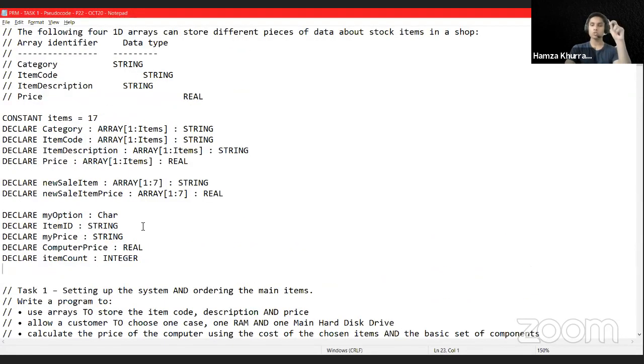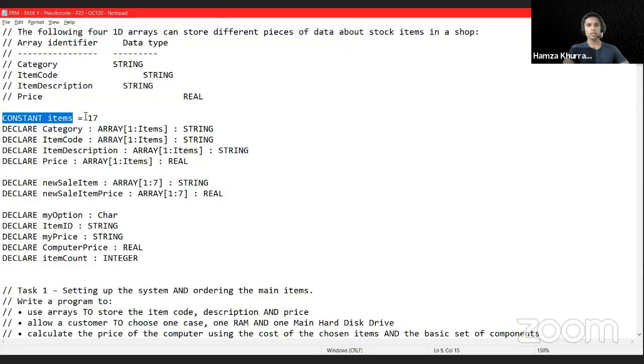Make note that as we go into task 2 and task 3, we will not be declaring the arrays again, because every time you declare an array, it resets all the values, and we don't want that, because in this task we are already setting up all of the values, all of the descriptions, the prices, everything. So we will never declare these again once we move on from task 1. But for now we're in task 1, so let's have a look.